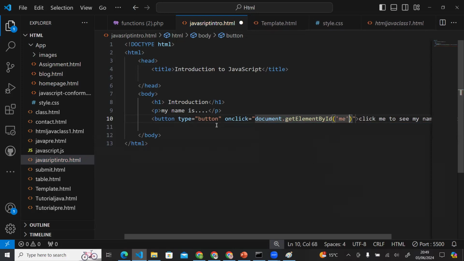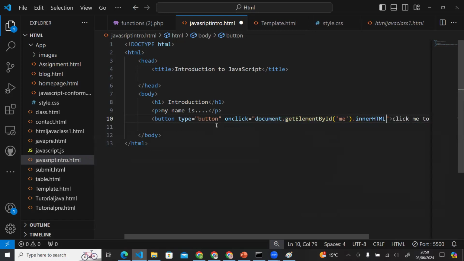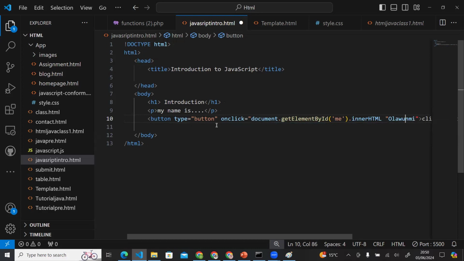Put it inside quotes. getElementById, put it inside quotes, dot innerHTML, is equal to, Allow me. Then let me use single quotes here.